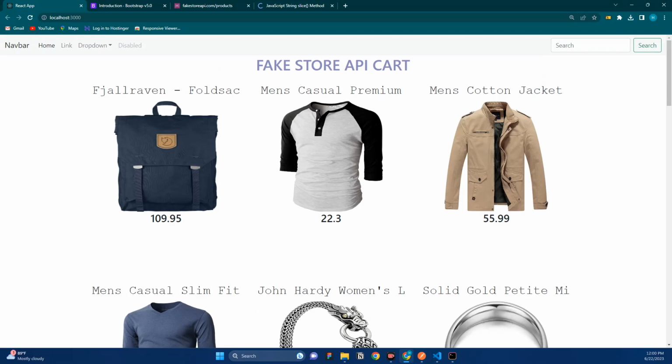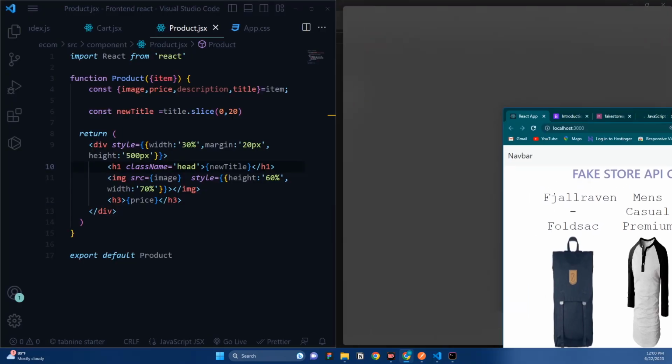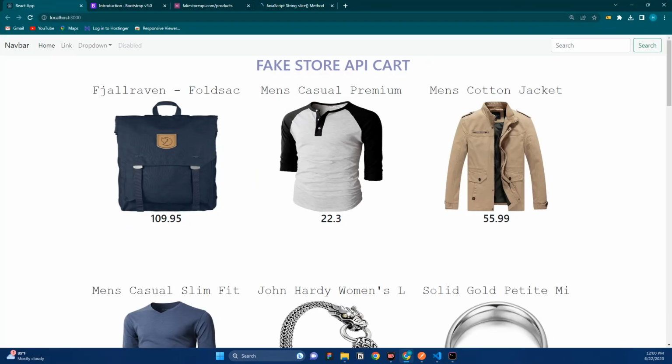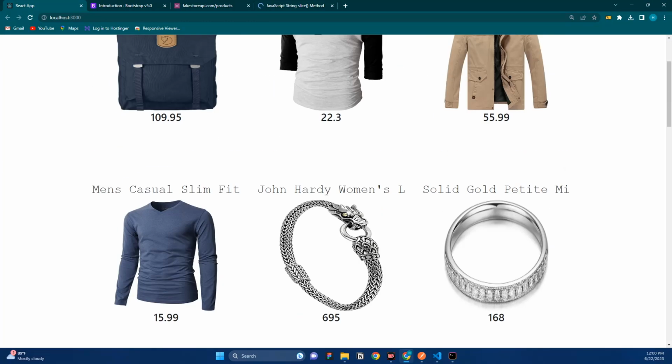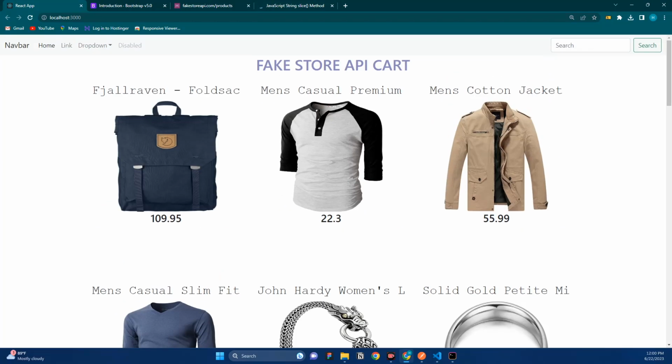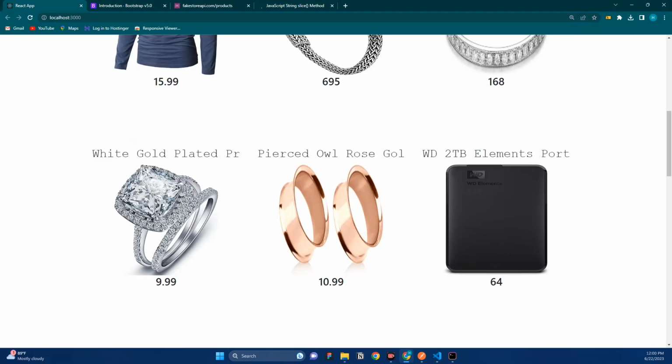Same like this you can change the border and the styling part, and you can change whatever things you want to add for further alteration that you want to build. Also, you can build a sidebar, you can build other functionality, add to cart functionality. If someone clicks it, it will redirect to another page, and there you can fetch all the products that are added to the cart. Basically that is considered server side. So this is a front end project.